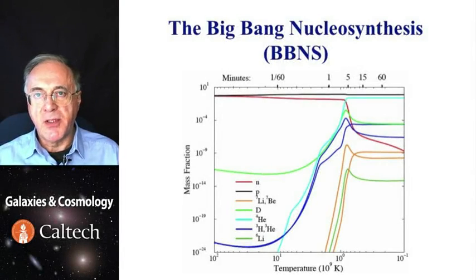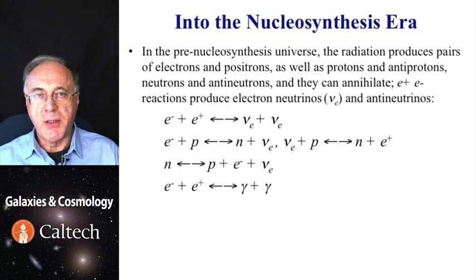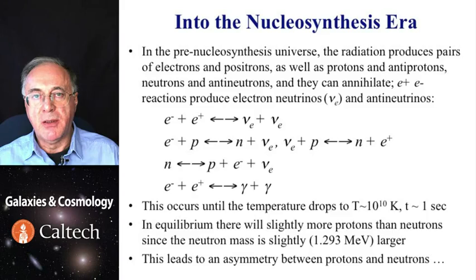The existence of the cosmic microwave background is one of the two great predictions of the Big Bang cosmology. The other one is the nucleosynthesis of light elements. In the earlier stages of the expansion of the universe, there will be an equilibrium between electrons, positrons, protons, neutrons, and both species of neutrinos, and the reactions would work both ways. And that lasts until temperature drops to about 10 billion degrees, or age of the universe about a second.